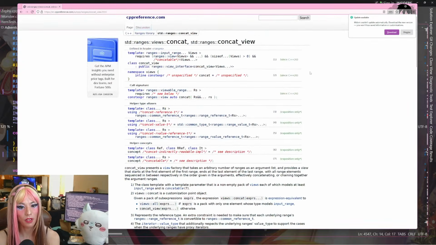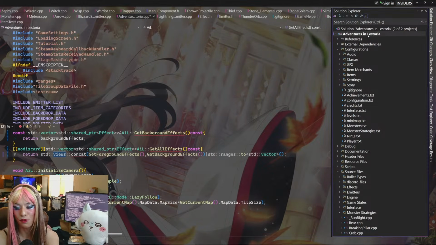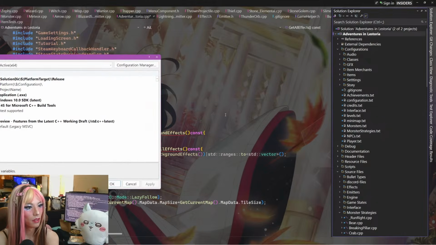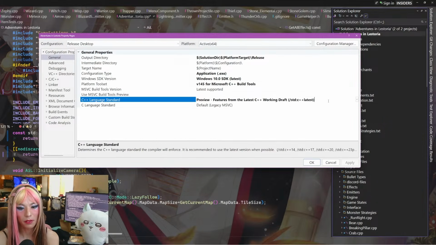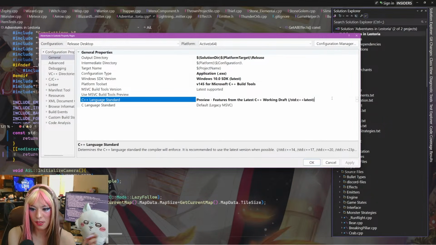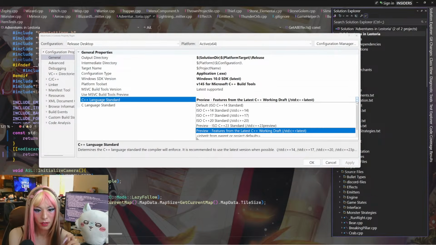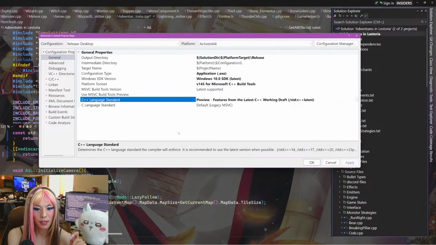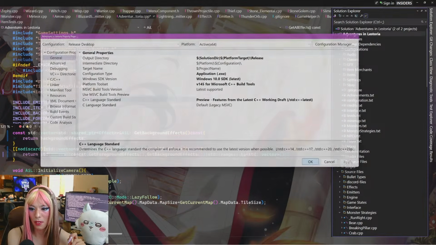This was introduced... Oh. Wait, this is 26. Oh shoot, this is very brand new. Hold on. And we're on latest, so it's not even implemented. This is C++ 26. I am on latest, so this is the farthest we can go right now.